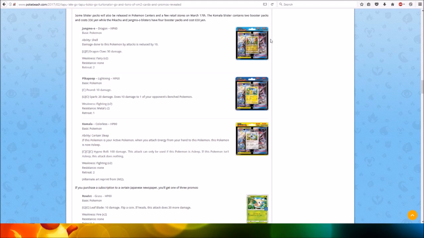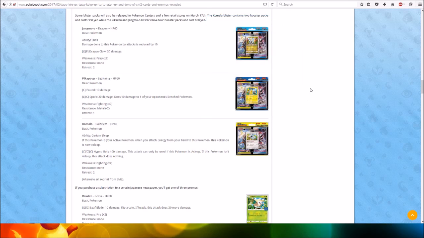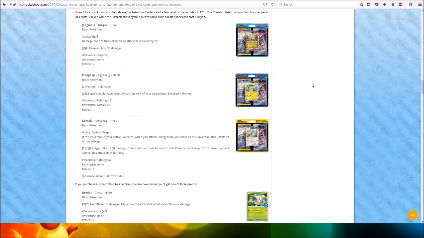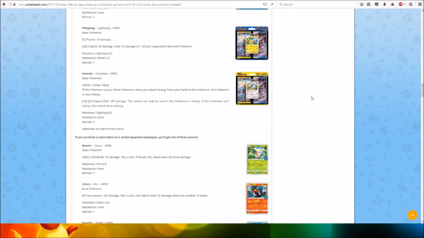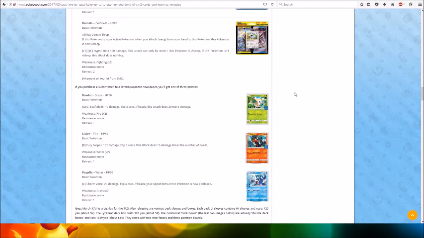Here's a look at the first one, Yungoos, which is a Dragon, HP 60, ability Shell. Damage done to this Pokemon by attacks is reduced by 10. For a Lightning and a Fighting Energy, Dragon Claw does 30 damage. We got the Pikachu blister, Lightning, HP 60, basic Pokemon. For a Colorless Energy, Pound does 10 damage. For a Lightning and a Colorless Energy, Spark does 20 damage and 10 damage to one of your opponent's Benched Pokemon. And then we got the Komala blister pack, which I spoke about earlier.